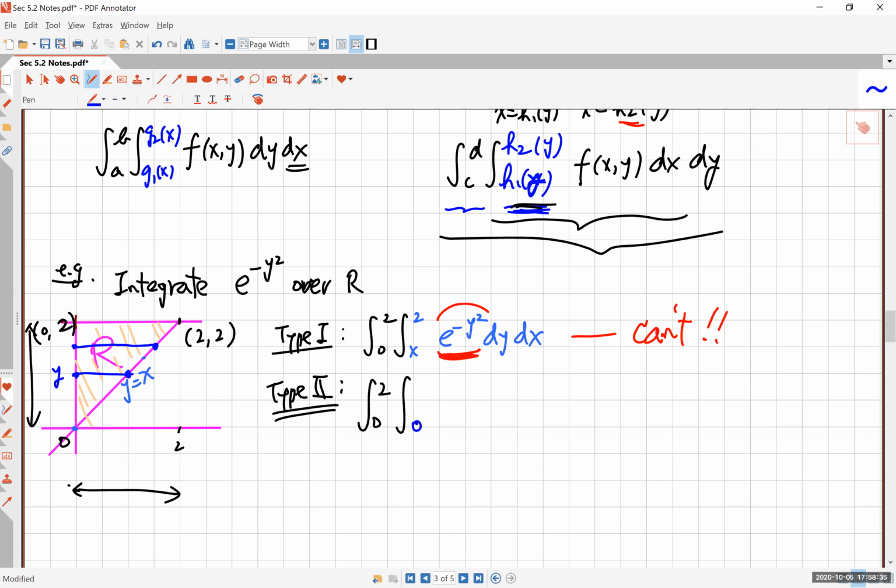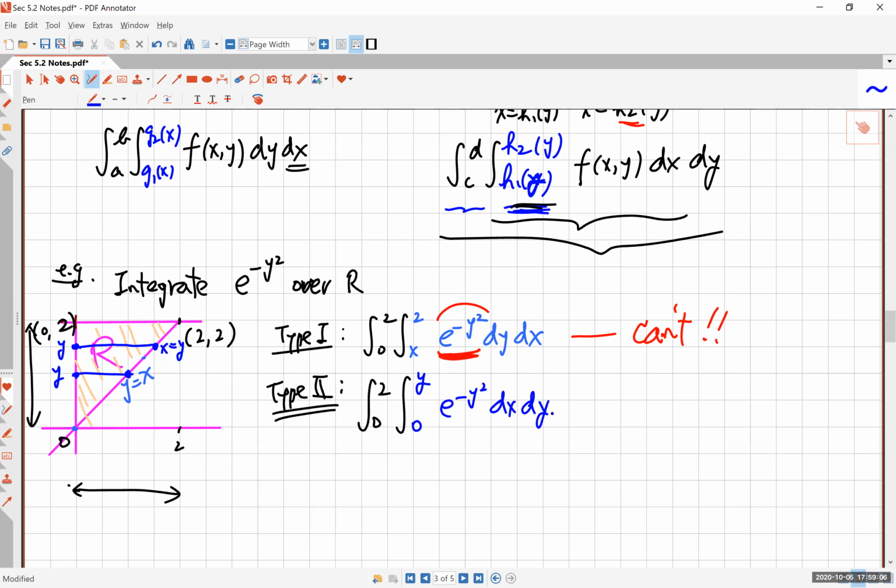But you don't say y is equal to x anymore. The question is, x goes from 0 to what? So x goes from 0 to wherever you hit this line, which is now x is equal to y. I know it's the same thing as y is equal to x, but you have to write y here because the question is, for each y, what does x go from and to? The answer: x goes from 0 to whatever that y is. And now this is what you get.